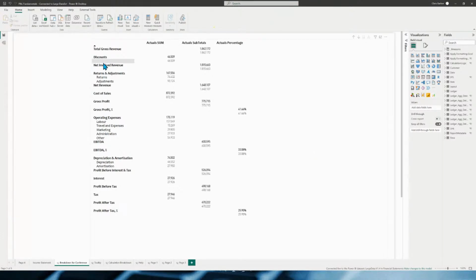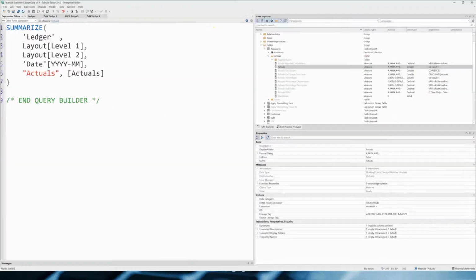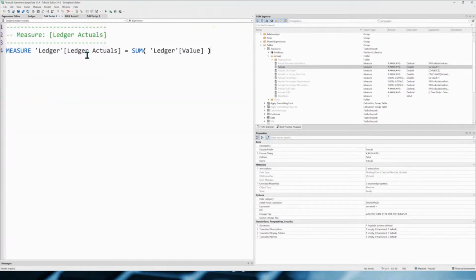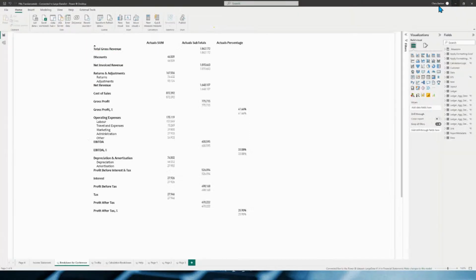Okay. So I'm just going to quickly talk through how the sums work. The sum is a very basic calculation. It is simply a sum of our general ledger information. So we'll start off simple, and then we're going to ramp up in complexity and look at some of our other calculations. So how does our sum calculation work?